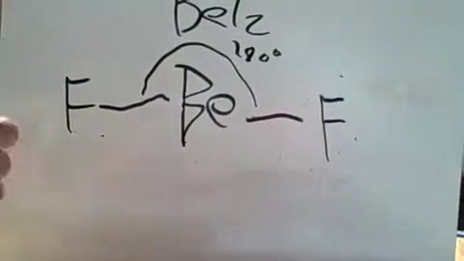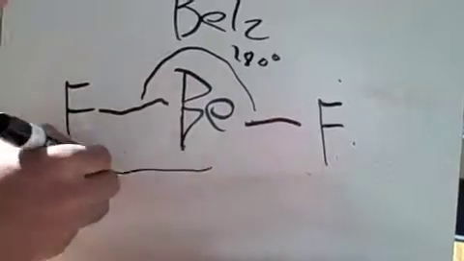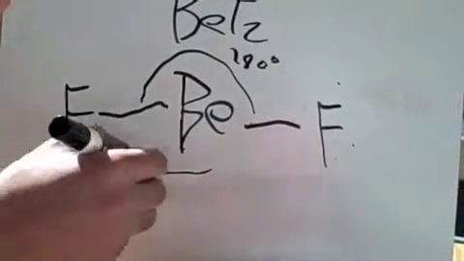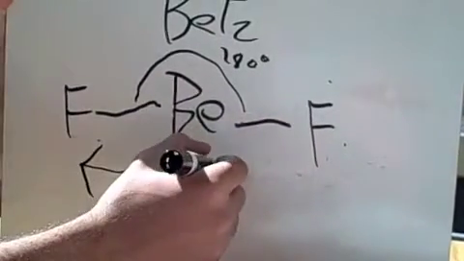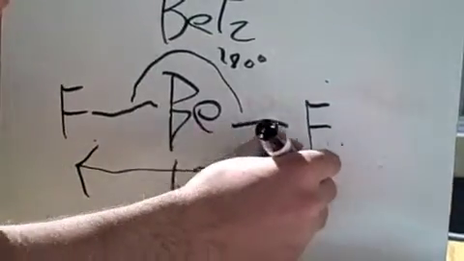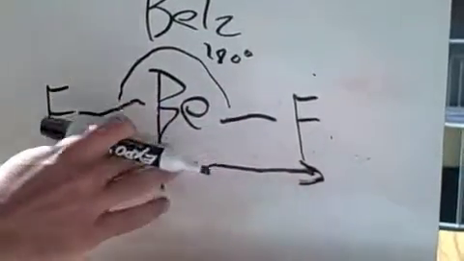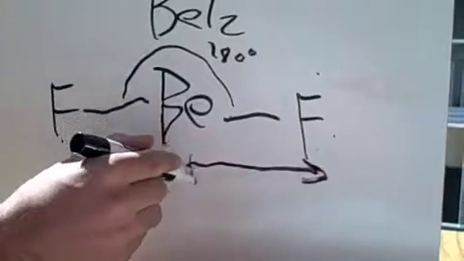So really quickly, we're going to draw in the dipole moment arrows. Because Be is positive and fluorine is negative, we're going to draw an arrow out here with the plus, and it's going to go the same way on the other side, showing that Be is positive and fluorine is negative. And that's your dipole moment.